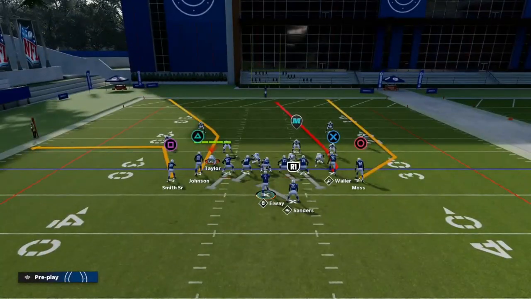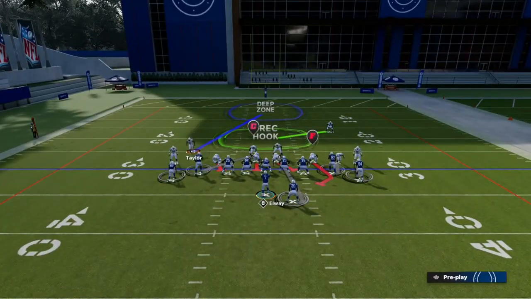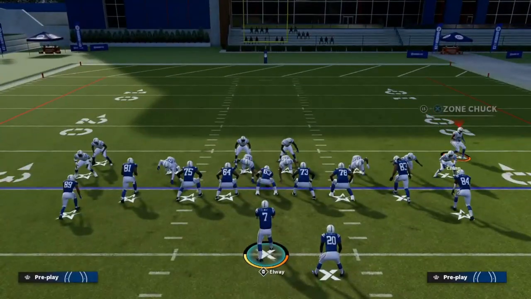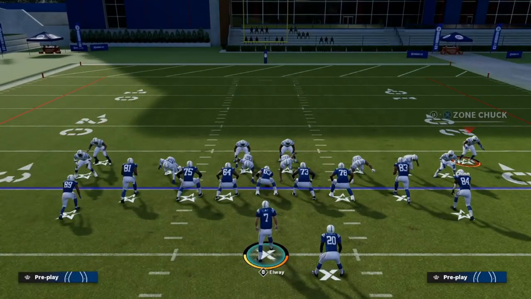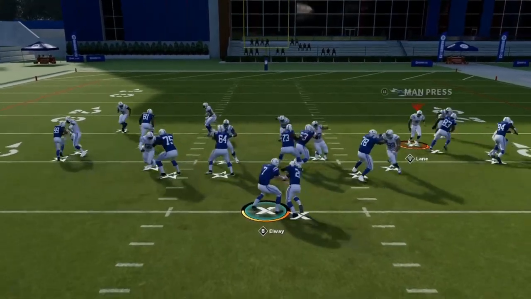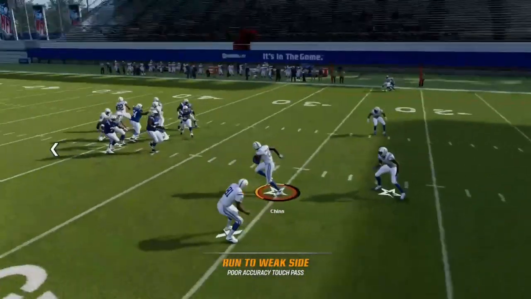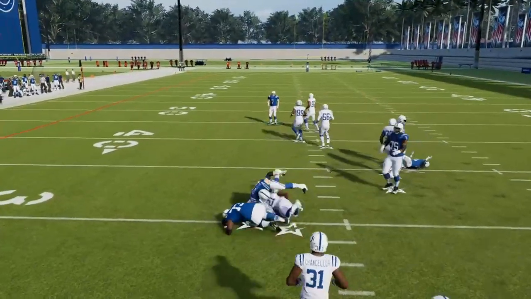This completely changes how bad the practice mode thing is. But now, as you can see, we can fight against the meta that is man press coverage, etc., even if we're on the offensive side of the ball or the defensive side of the ball. Oh, we actually ended up getting a run to the weak side play. So let's just dive down there.